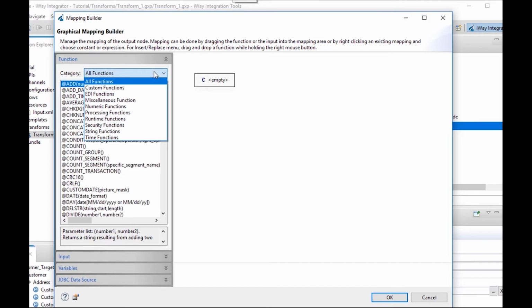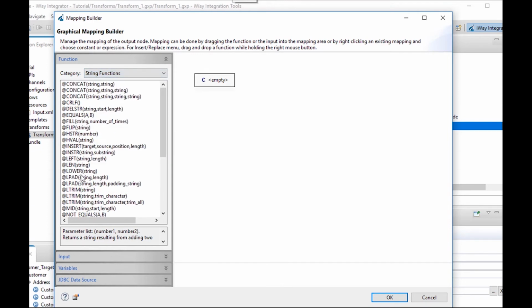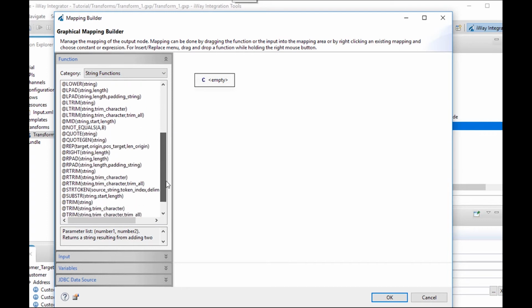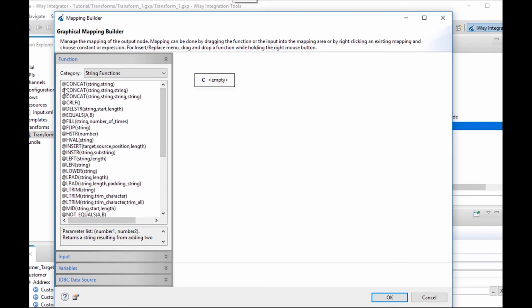In this case, I just want to create a field with full name, which is first name and last name, so I'm going to click on String Functions. Here, I have a set of different string functions that I can utilize. I want a space in between them, so what I'm going to do is grab concat with these three inputs and drag that over to the empty field. Now I have three places where I can populate data, and currently it's blank.